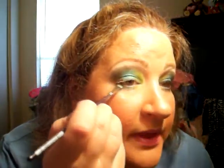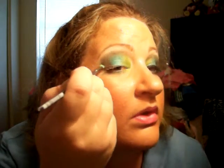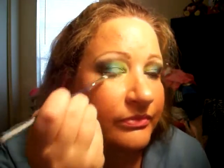Alright, now you want to take the brown and go on the outer third and connect it up to where our brown is on top. You might experience some fallout. So you just want to take your kabuki or whatever. Or a lot of people like to apply a little bit of powder, like mineral powder, underneath their eyes on top of their cheekbones to catch the fallout when it comes.